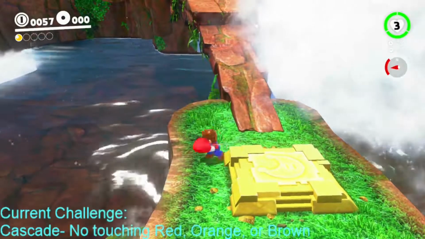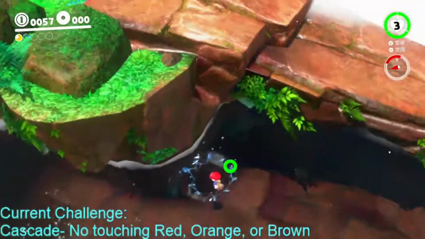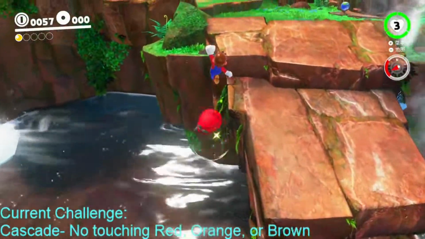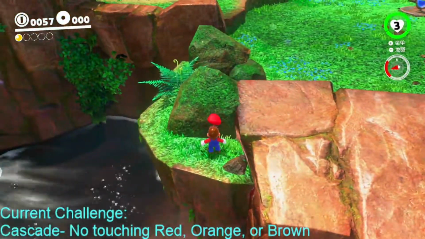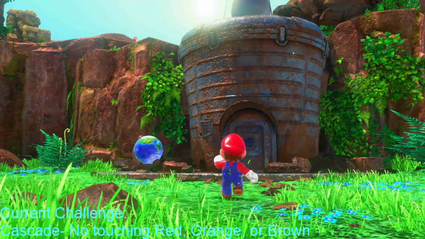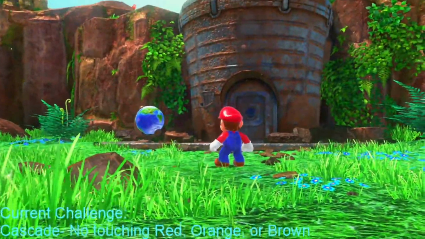Never did that. Okay, and I already discovered that this rock right here is green, not brown. So we are good. And cutscenes don't count. So if I touch that rock piece, that doesn't count.